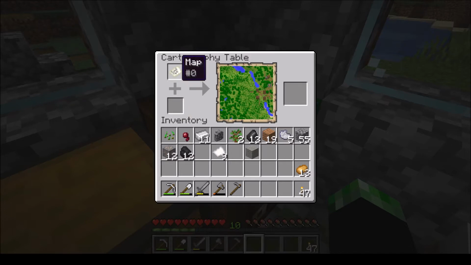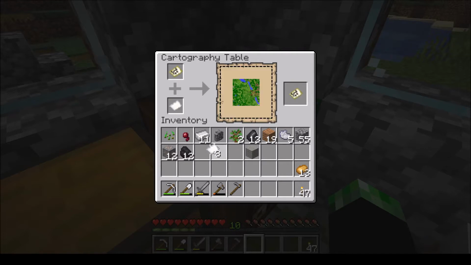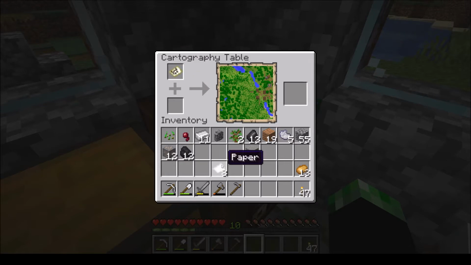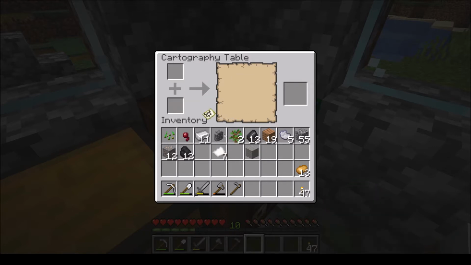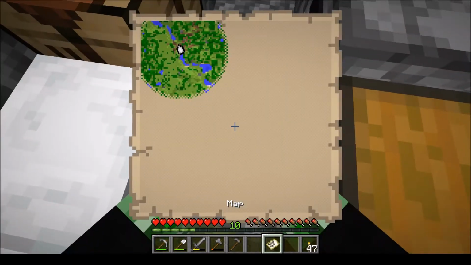Okay. So we add the map in the top and it shows us exactly what we can see. Then do we just add a piece of paper, does it only take one piece of paper? Okay. So we add a single piece of paper and it makes it that much bigger. Wow, okay. We add another one, it makes it even bigger. How many times can we do that? Oh, it doesn't go any bigger. Guess this is about as big as it can go.